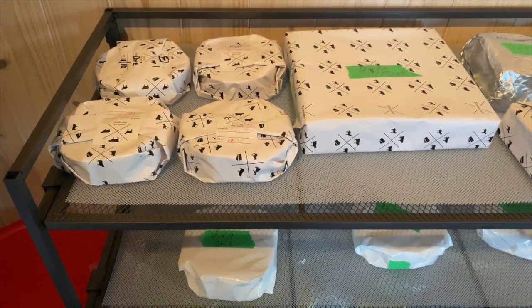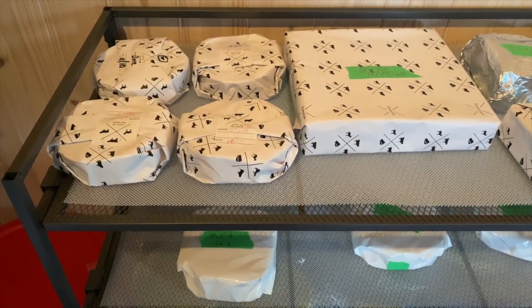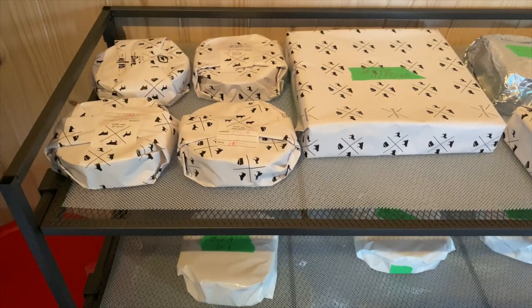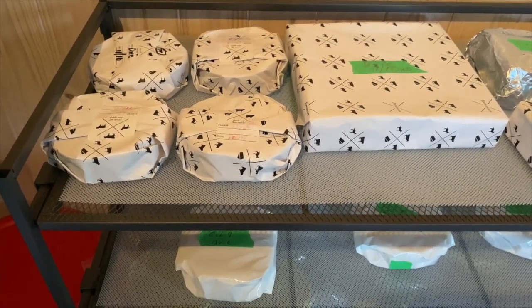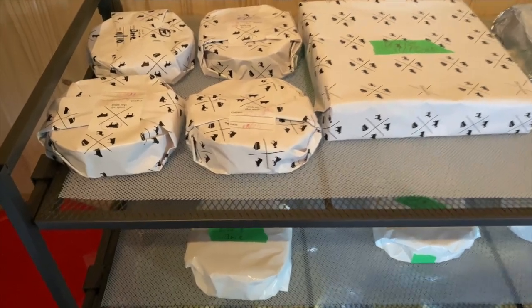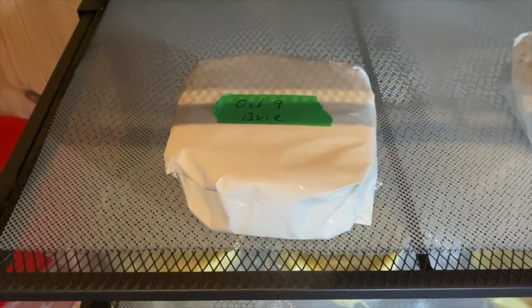So I have decided today to open two separate bries, one from October 9th and one from October 10th, just to have a look at them and see what comes out of it.